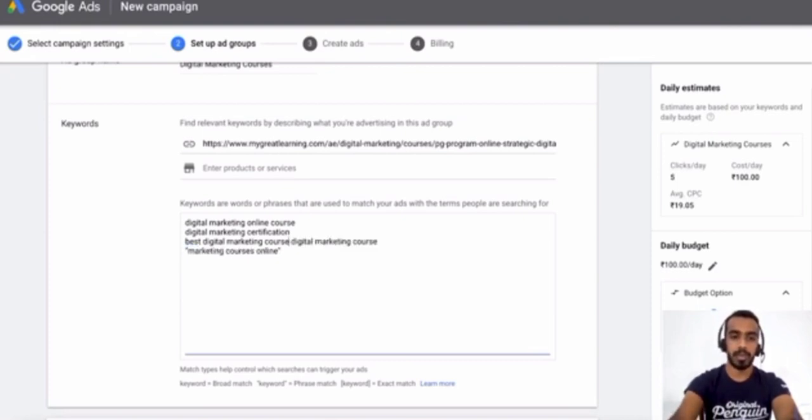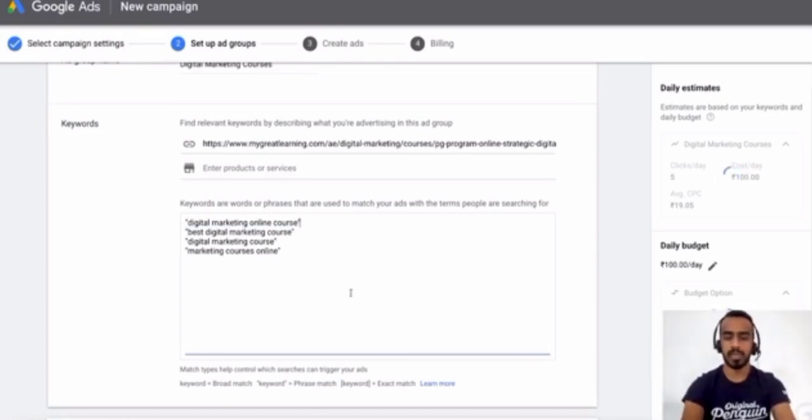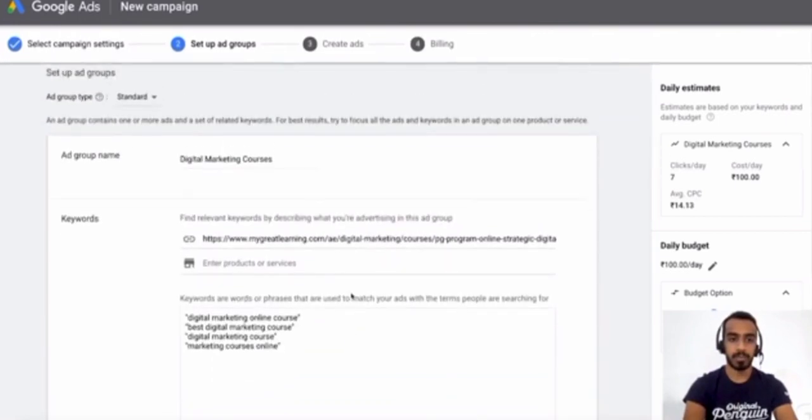So let's look at probably just digital marketing course and best digital marketing course and digital marketing online course. So these are a few keywords that Google has also suggested. Let's see how this works out for our business. See what works best for this.